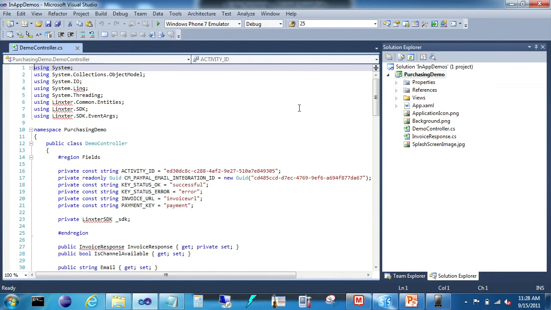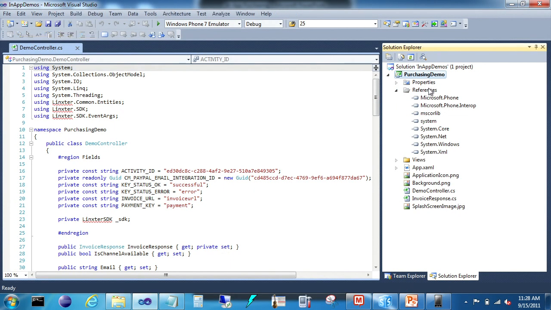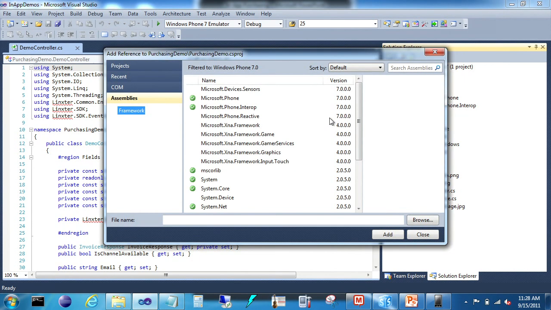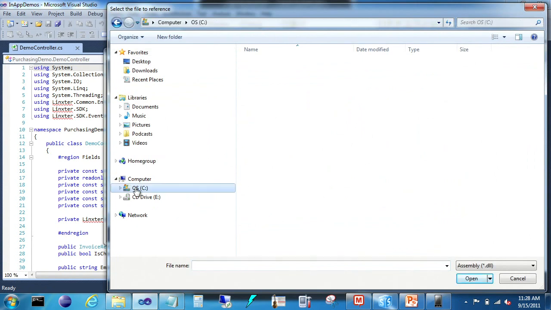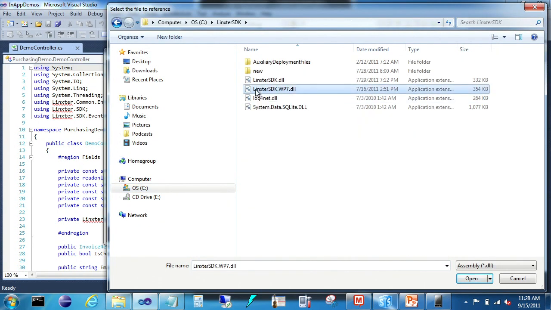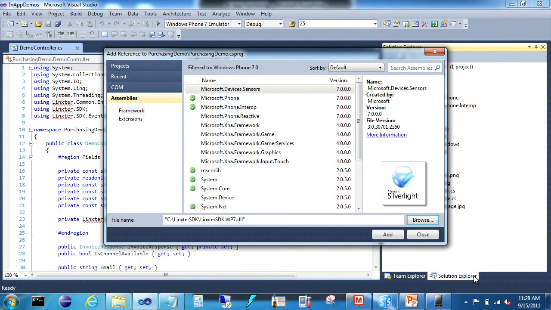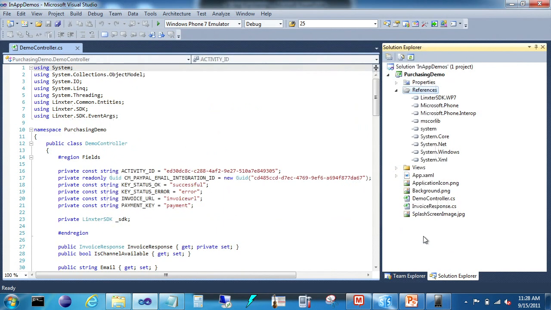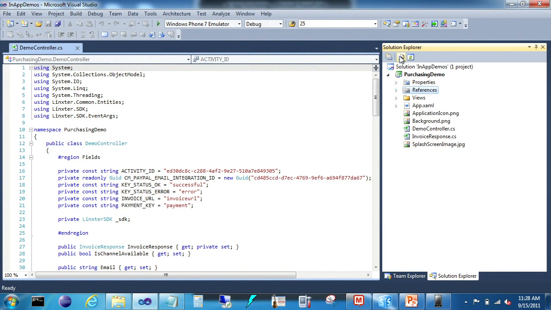So this is what you would download from our site. The first thing we do is add a reference. This is a reference to the Linxter Windows Phone SDK. And now that that's done, we include a database.